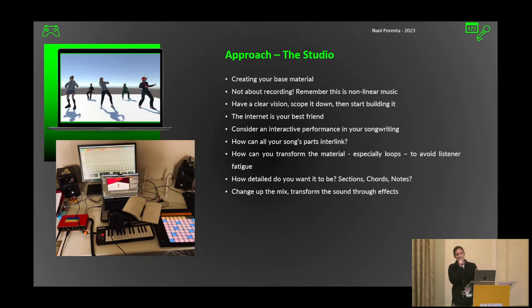It gets a bit more complicated when you get into algorithms, but you could technically be like, okay, I'm in this key now, so I want to get to this key. So then there's a program that goes, cool, what chords do we have in common? What notes do we need to get there? And stuff like that. So you can get very granular, but why would you sometimes? Is it really necessary? You have to think about that yourself.